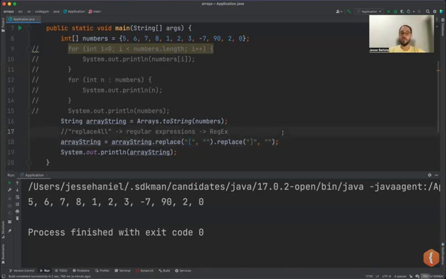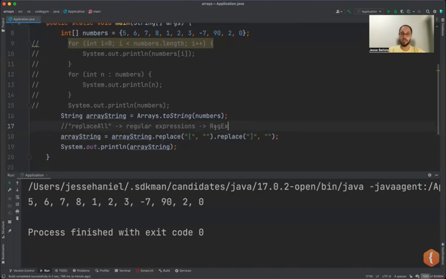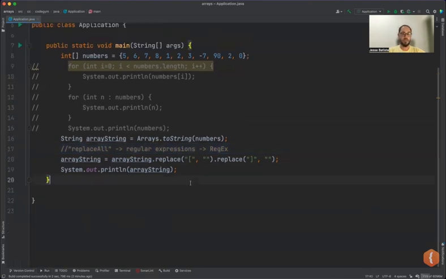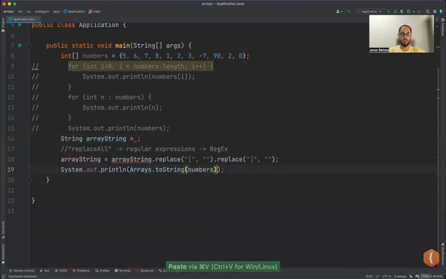I think we are going to have a lesson about regular expressions in this course. If not, I can bring this in another class, I think we have a class named Working with Strings, and then I can talk a little bit about regular expressions. Okay, this is how we can print the array in a really easy way.